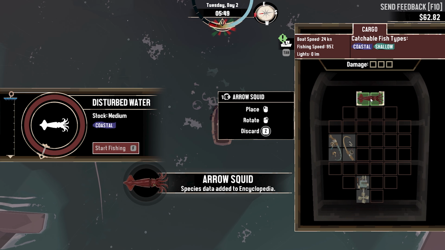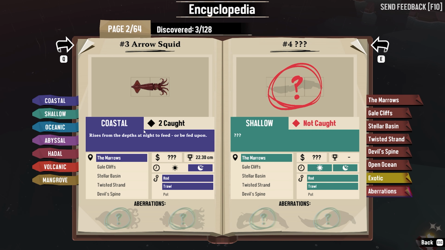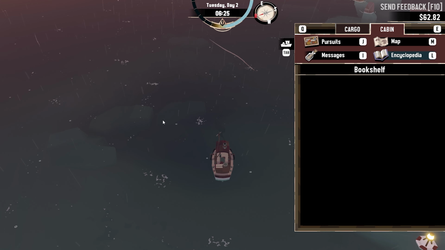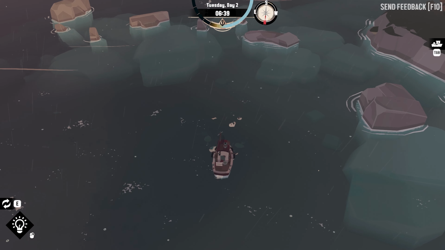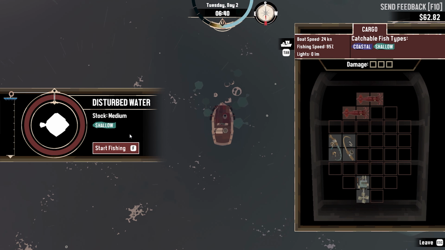Let's grab some squid. We can see our cabin over here gives us all sorts of things: our pursuits, our messages, our map, and our encyclopedia. So every time we catch something new, it will get entered into our encyclopedia. Let's go and catch a few more. Let's see what's over here. So this is shallow waters.